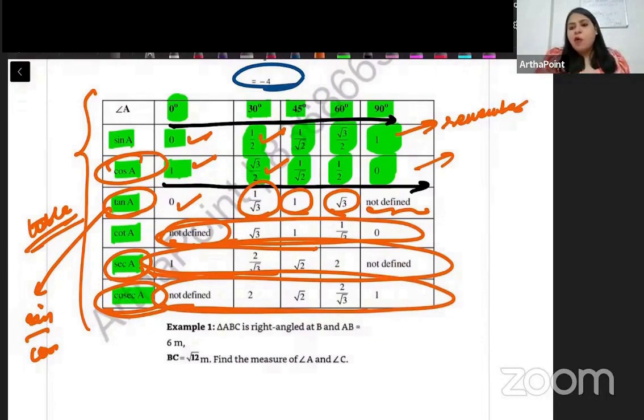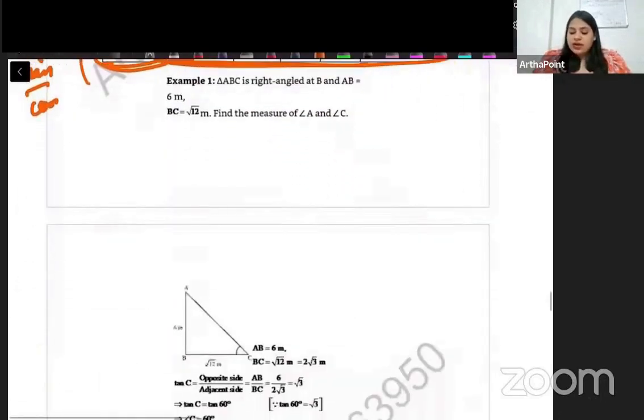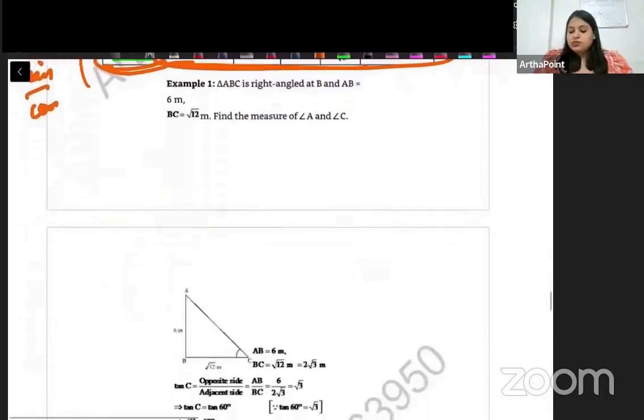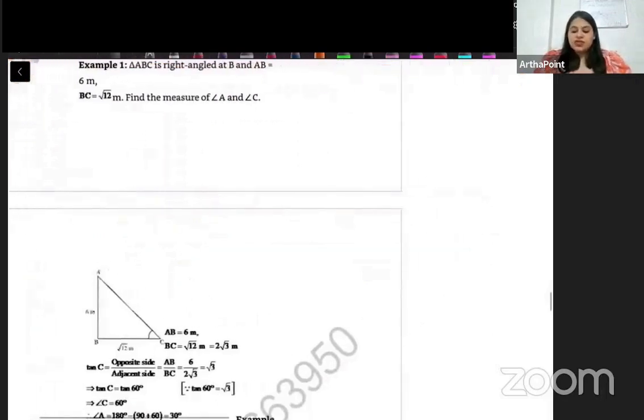So beta, you can find all values if you are well aware of these values. This is what I have gone ahead and tried to do here. Okay, so now let us take a snippet of this table for a minute. Keep this table with you. Now let us take the next question.